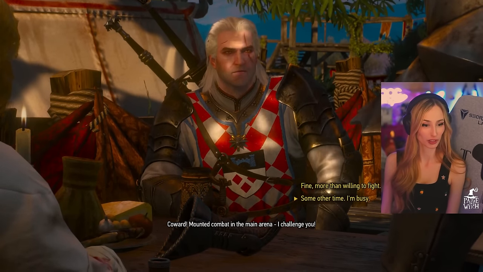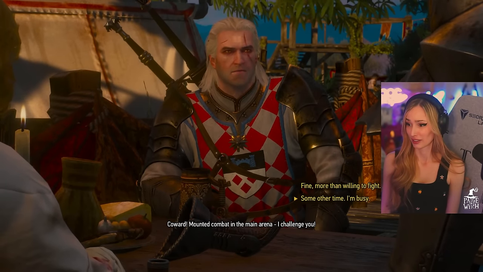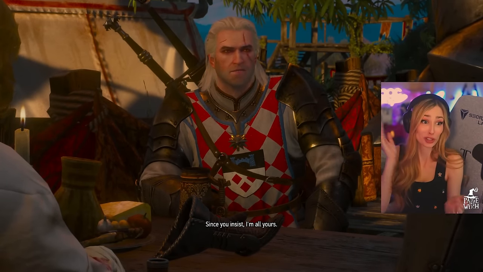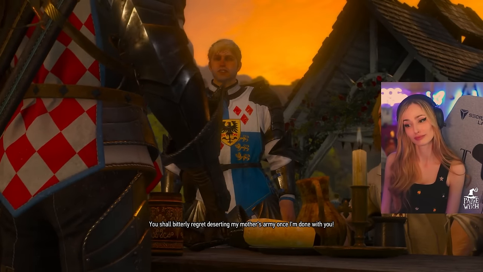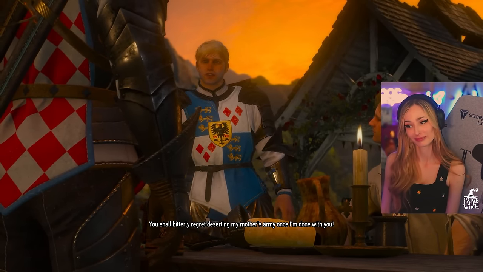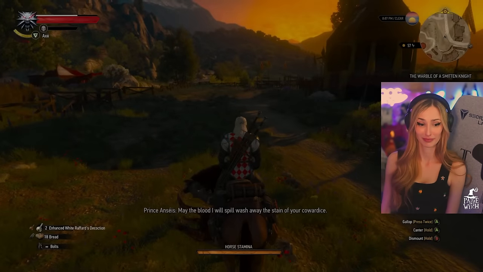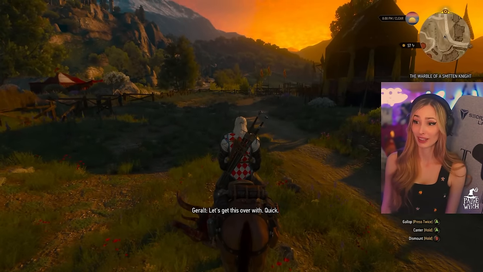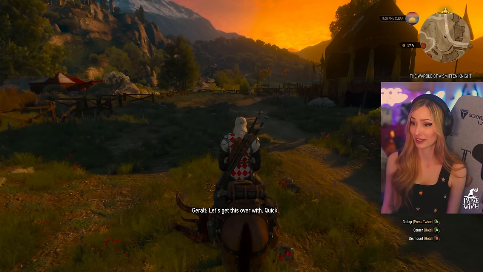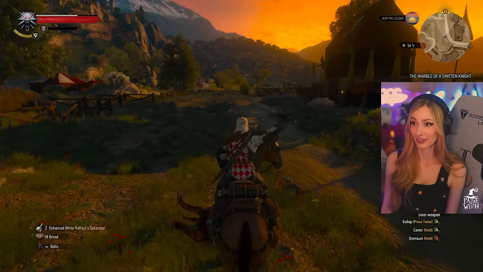There's a small chance of a permanent glitch with the saddle. Weird. Sure. Since you insist, I'm all yours. You shall bitterly regret deserting my mother's army once I'm done with you. Did we desert? May the blood I will spill wash away the stain of your cowardice. Let's get this over with. How does this work? Quick. 3, 2, 1. Move it.